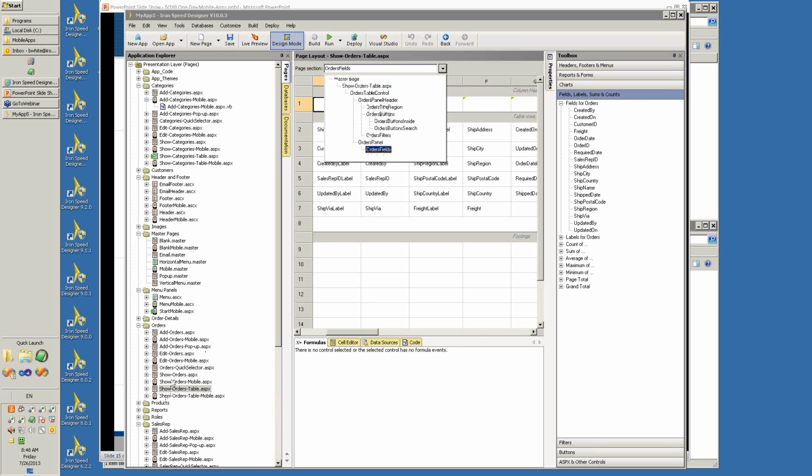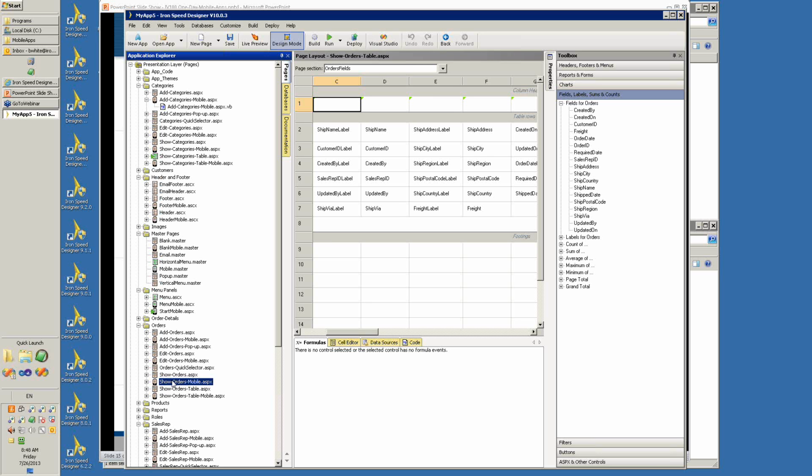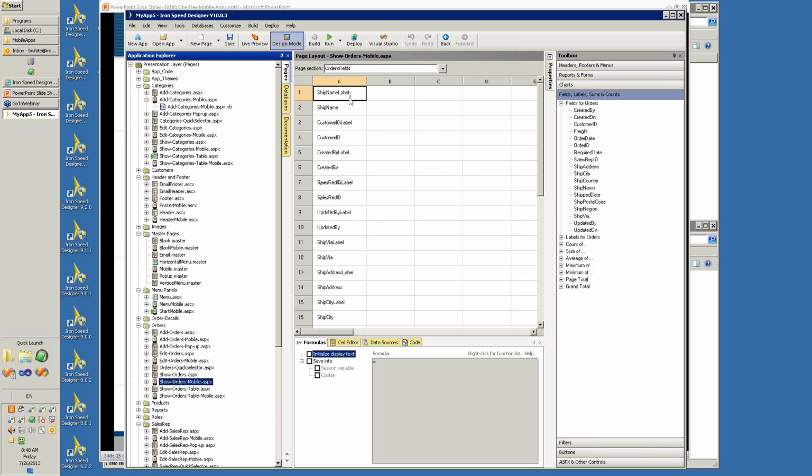But if we compare that to the mobile page, we see the mobile page has all controls and labels lined up so that it fits in the screen size that we're looking at. So this is where you can go and customize any of your pages.